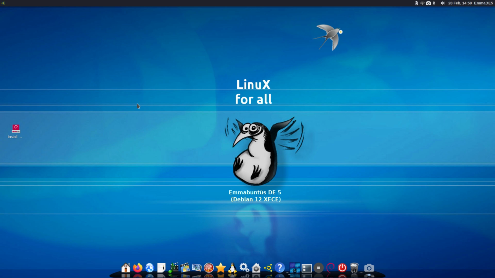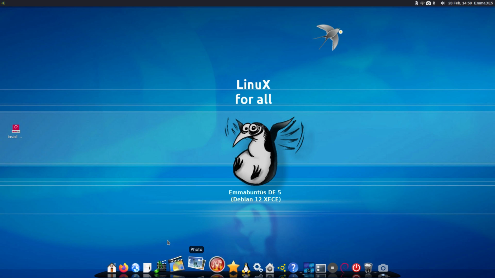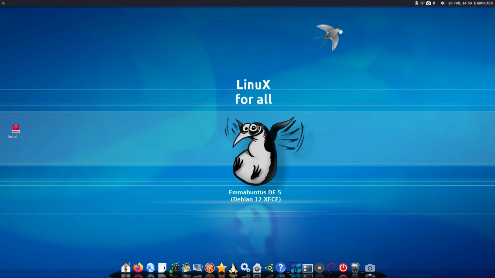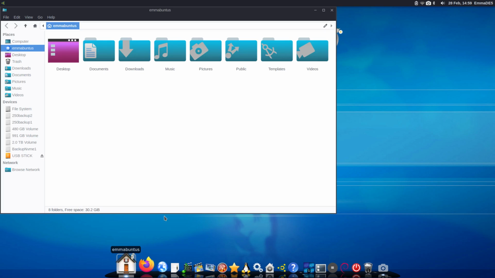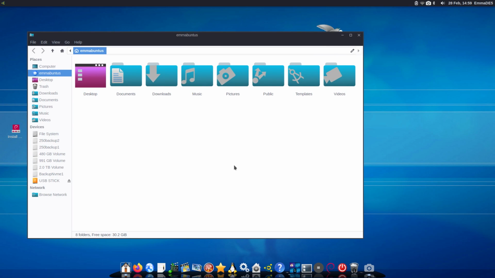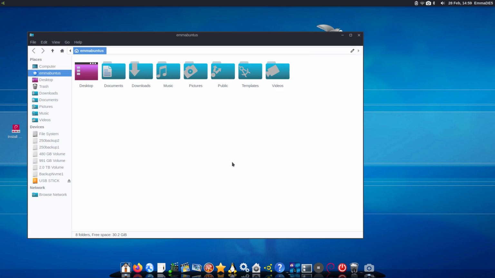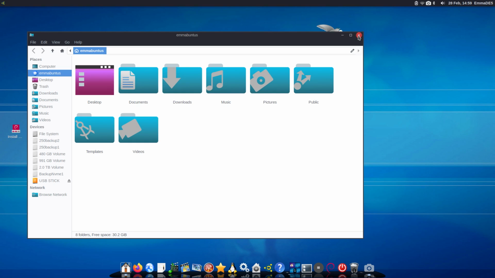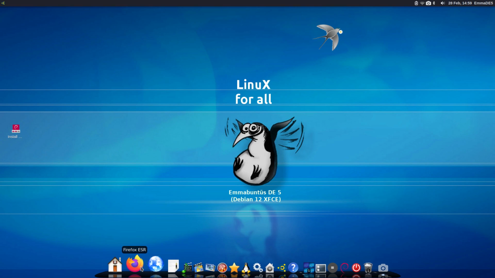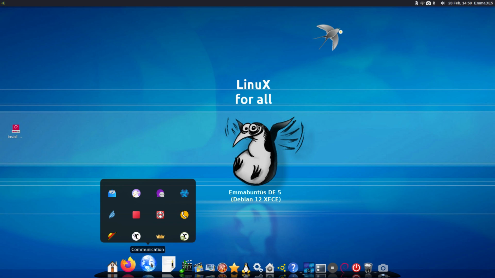Now, this is an Xfce distribution, you can see that, but it kind of has a dock similar to like a GNOME interface. So here's your file manager again, and don't forget my little trick. Holding down the control key with my left hand and scrolling with my right, computer mouse wise. Firefox, standard web browser, and then there's a communication tool.